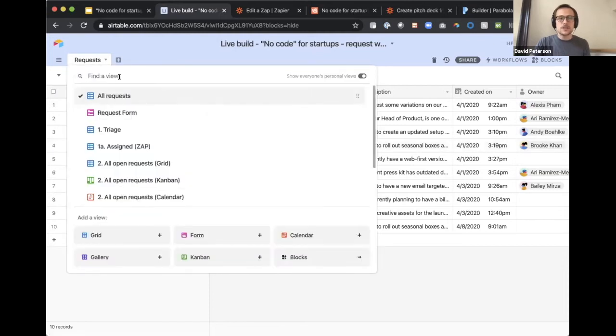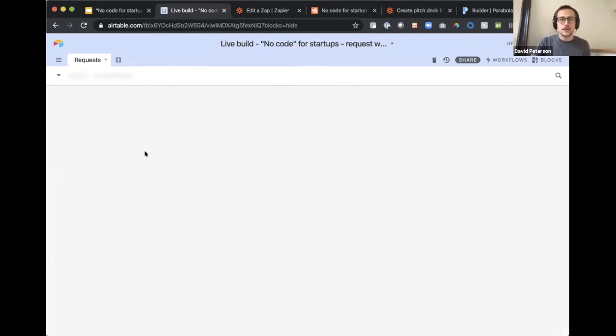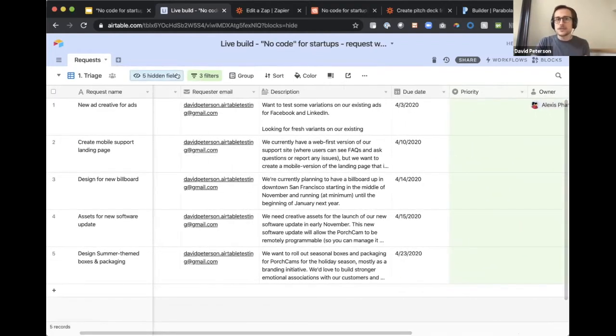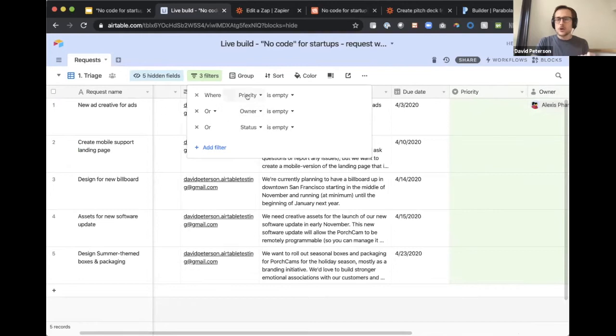So I'll give you an example. You can click this button and look at a bunch of these views that I've already set up. So let's see, I created this triage view, for example. So if you go here, you can see the triage view has a different set of filters up top. So in this case, I set 3 filters. Priority is empty, owner is empty, and status is empty.